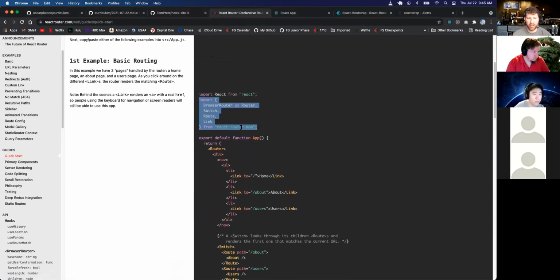There's a couple ways we can do this. We're going to be using the BrowserRouter and the Route component. React Router DOM has a bunch of built-in components. They also have hooks, but just to get the routes to work, we're going to import BrowserRouter as Router, and we're also going to import the Route component.